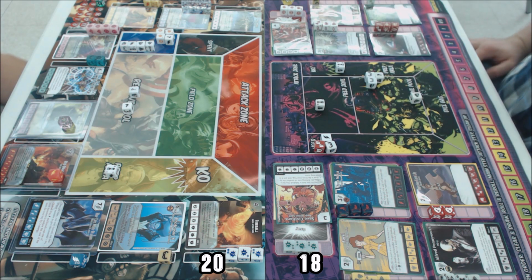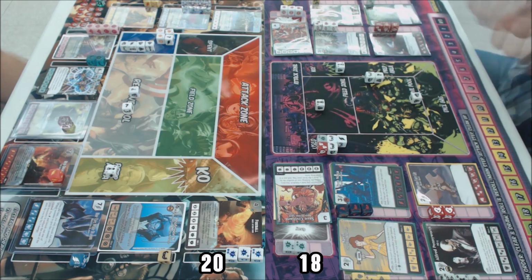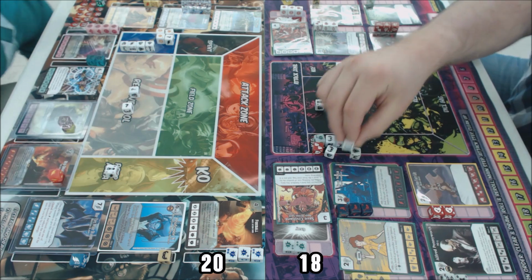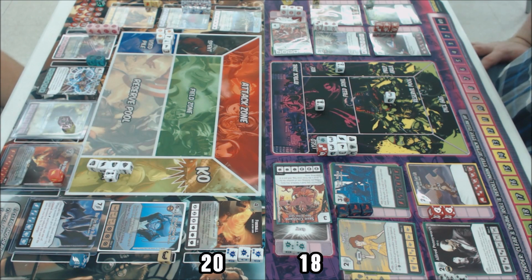Plays the 2 sidekicks. He's going to pay a bolt, knock out one of those sidekicks to reduce the cost of, let's see what he buys. He's going to buy a Save Civilians with a mask of his. I wonder what he's going to do with that fist. He's going to pay 2 and pick up an Alfred.